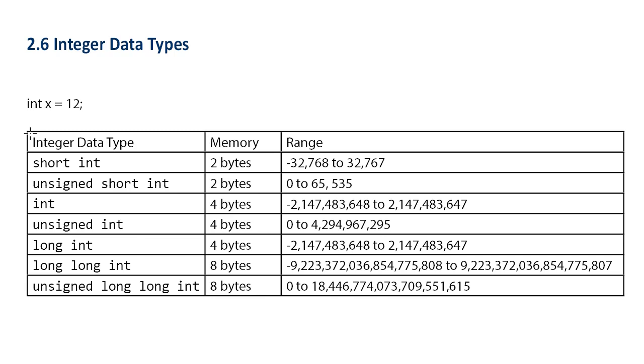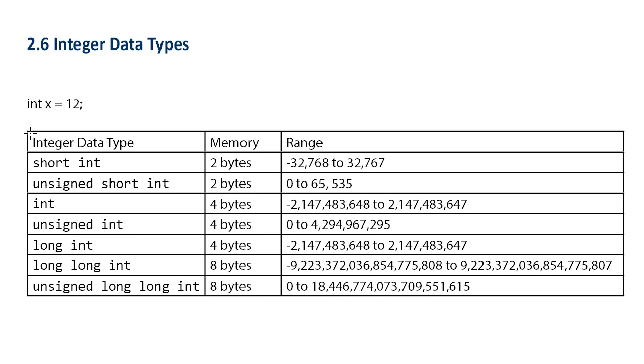You can also declare a variable of an unsigned int data type. That takes up 4 bytes of memory and can't represent negative numbers, so it just goes from 0 to about 4.2 billion. A long int actually, that long doesn't actually modify anything. If you just have a long int, that still is going to occupy 4 bytes of memory and therefore give us the same range of values to represent.